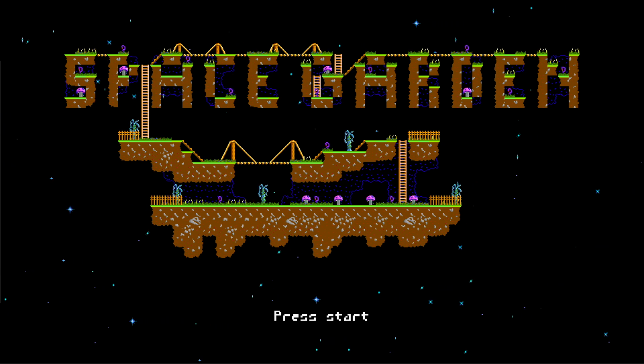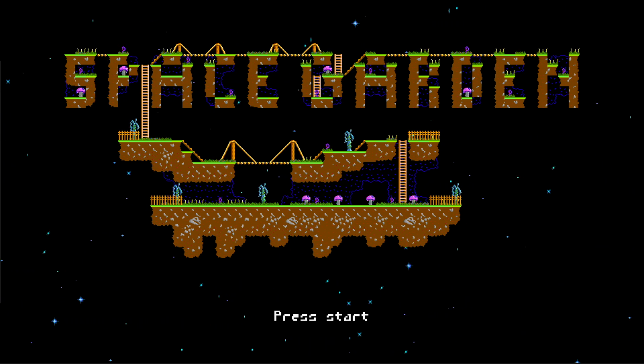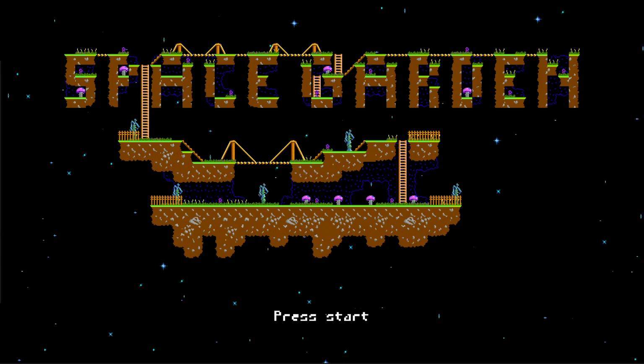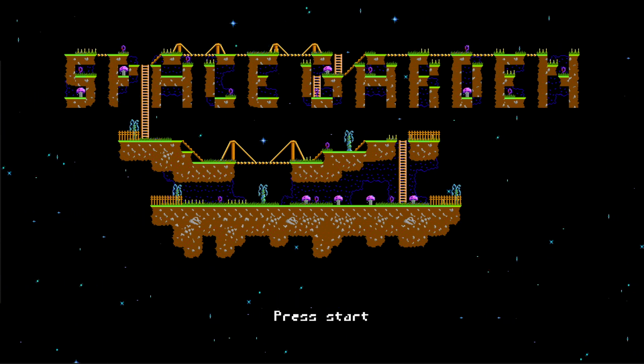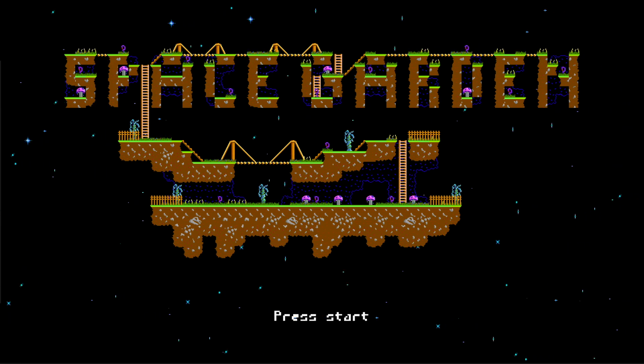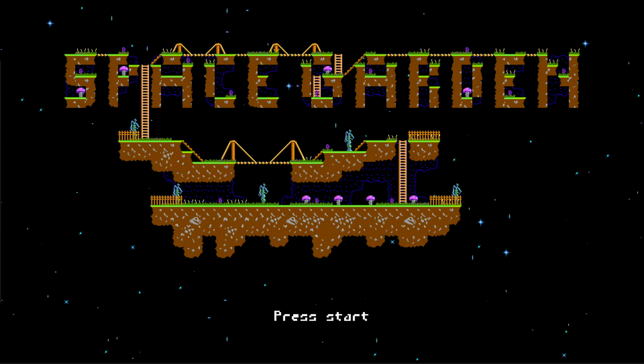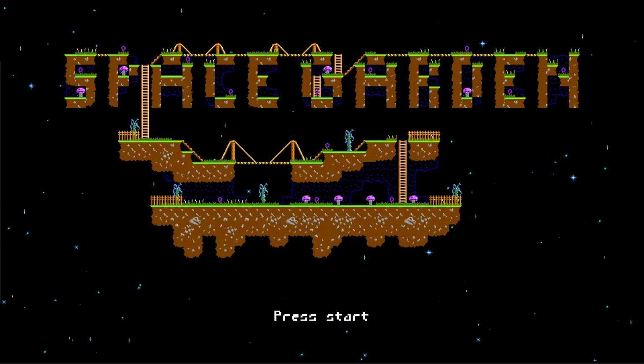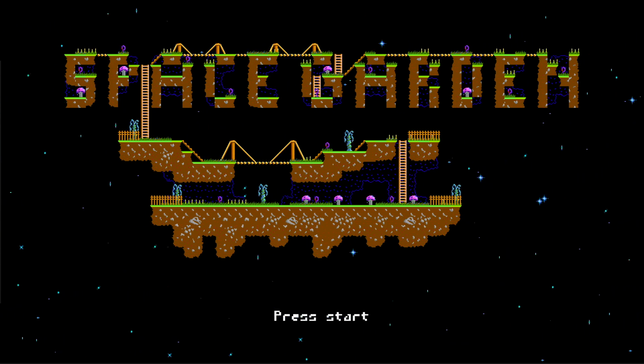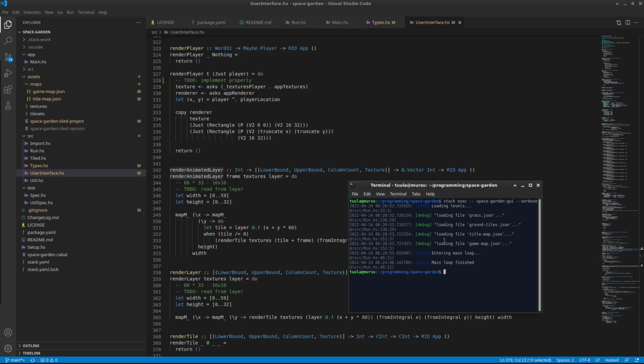I'm pretty happy with how the new tileset that I drew turned out. I don't know if I need to add more tiles into it, but it is pretty nice, I think. I have been using Aseprite, and I'm fairly happy with that. I'm absolutely happy with that. Do I have that? I don't have that running. Anyway, I can show that at some point. That is a really nice program.